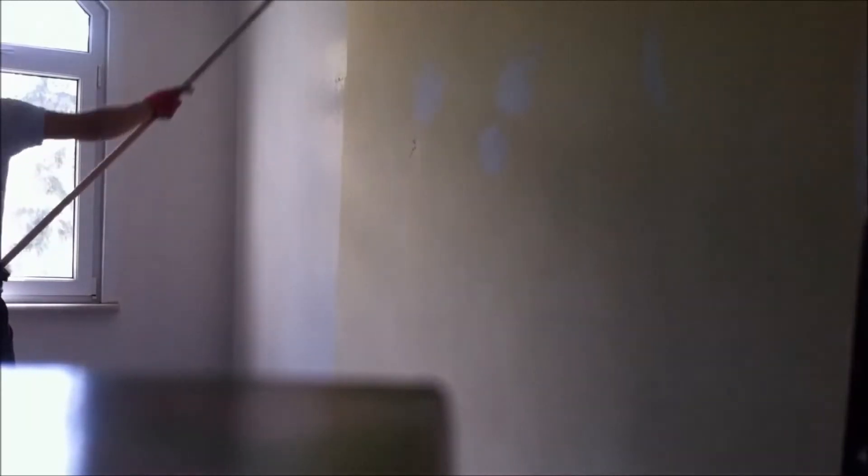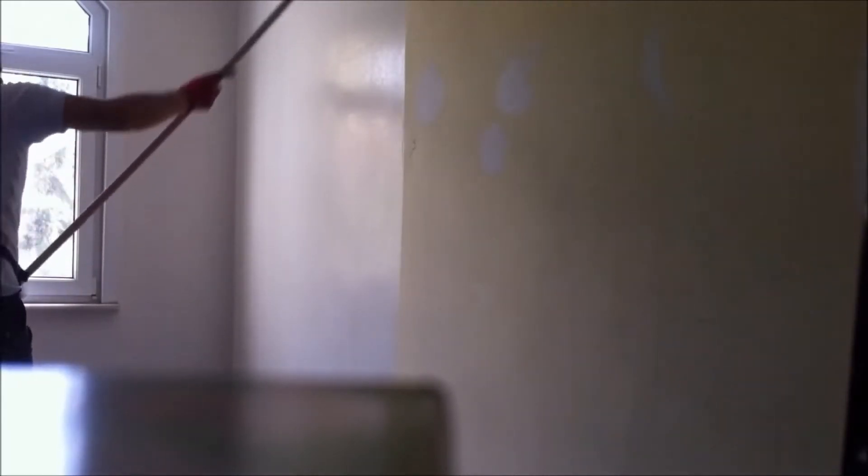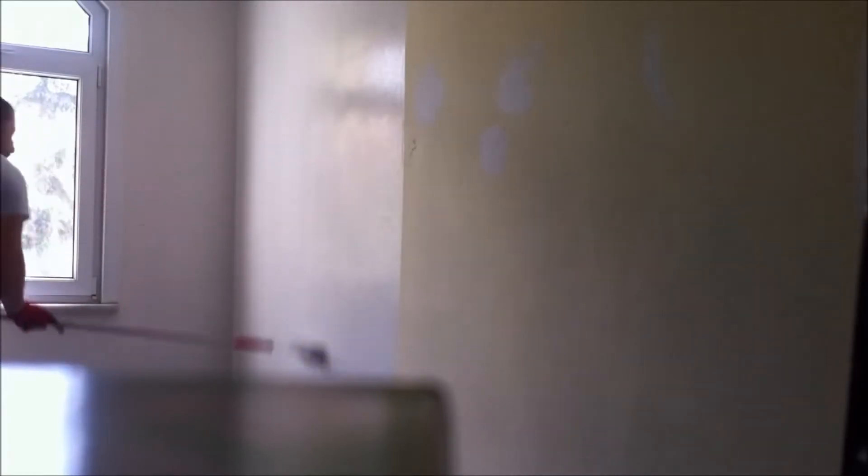Your paint is mixed and your roller is at the ready, but make sure to plan a strategy before you get started. Work from the top of the room down, starting with the ceilings. Planning a bold focal wall? Paint the adjoining light-colored walls first. Don't worry if you get paint on what will be your accent wall — the dark paint will cover up whatever lighter paint found its way there. After the lighter wall dries, tape off that edge so the dark color doesn't bleed onto your new paint, Colaneri and Carrino advise.